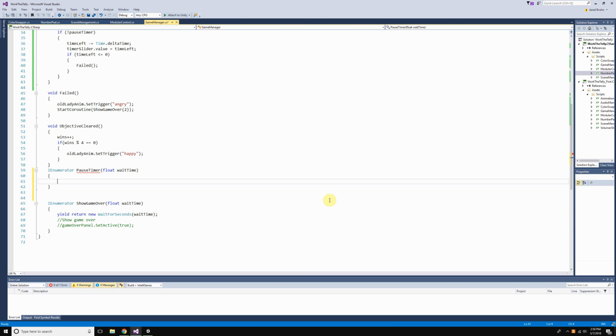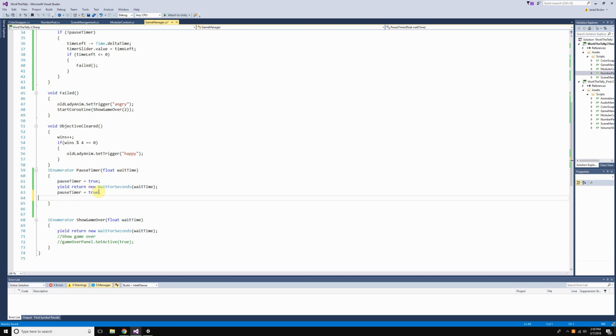Each IEnumerator needs to return and yield something, so we're going to wait for seconds, whatever our wait time is. And before and after our wait time, we're going to set pause timer to be true, and then false.